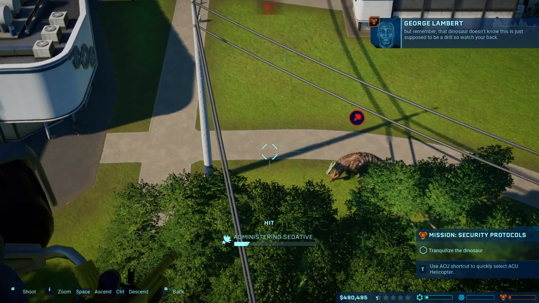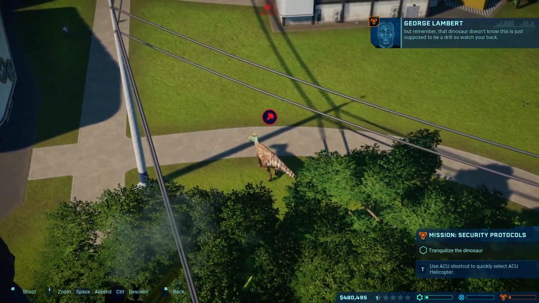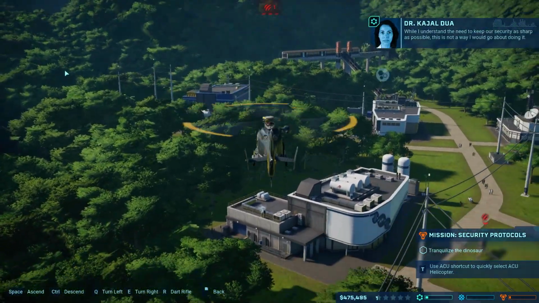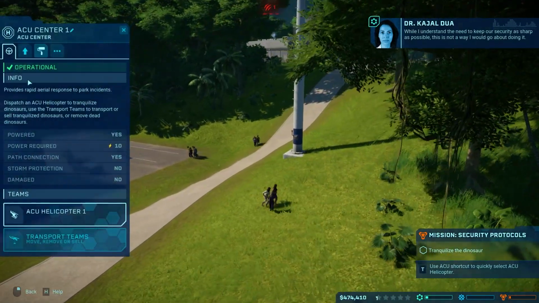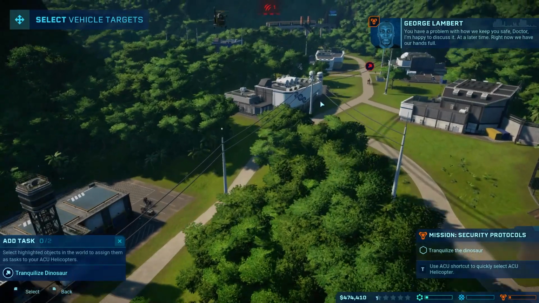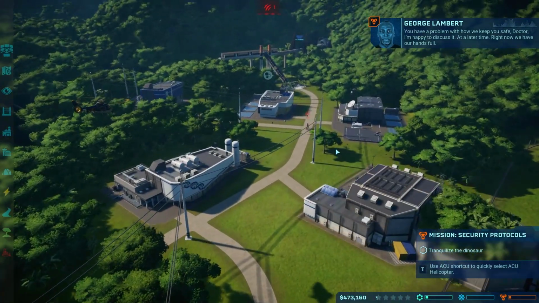We're using less Hit. than lethal, but remember, that dinosaur doesn't know this is just supposed to be a drill. So watch your back. While I understand the need Oh, to no. keep our security Now, I as think sharp I as can just tell possible, them this is not the way to I would go about doing it. ACU If you have a helicopter, problem add with how we task, keep you safe, Doctor, I'm happy to tranquilize discuss it dinosaur. at a later time. You do it, because I'm shit. Right now, we have our hands full.